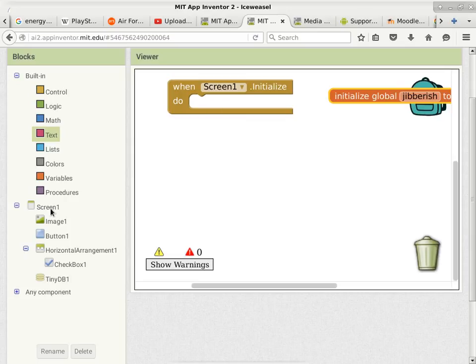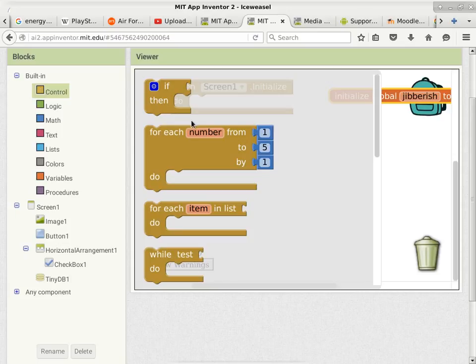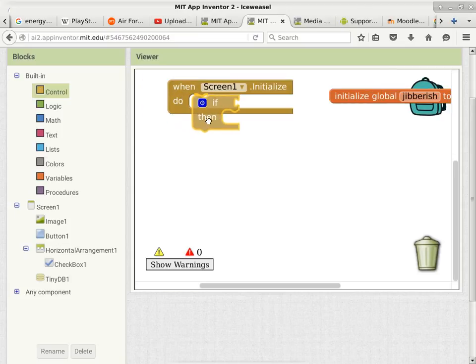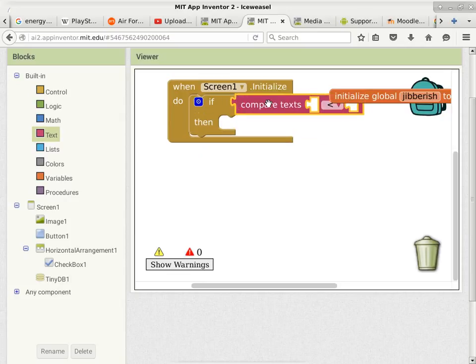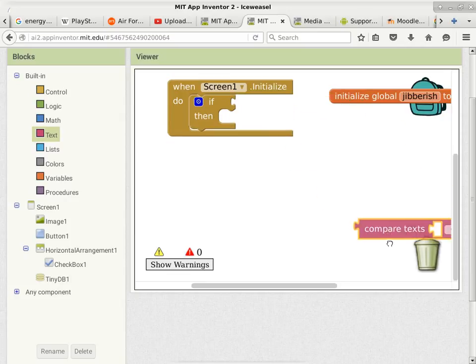The conditional statement is under control. It's basically an if then else. So I just use an if then here. And the condition that I'm checking is based on the comparison of text. So I'm going to compare, well, maybe not text.